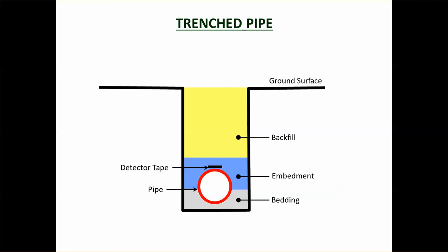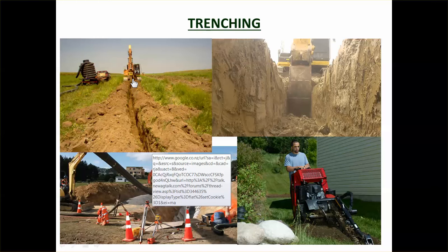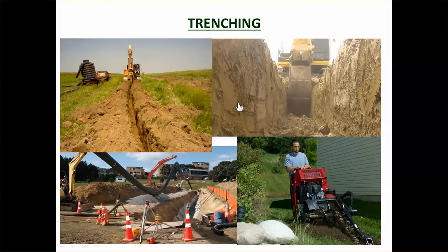Trenching is usually done with an excavator. Backhoes are especially good for this — the digging motion towards the operator makes it very useful. You can see a worm's-eye view of the whole operation. The bucket used by the excavator is thinner than a normal bucket — it's a trenching bucket specifically for trenches. You don't want to over-excavate for two reasons: you're digging extra material unnecessarily, and the thinner the bucket, the less power it takes to dig through hard soils.